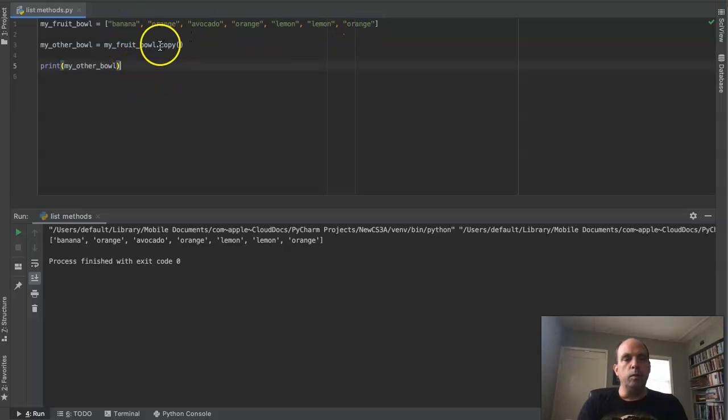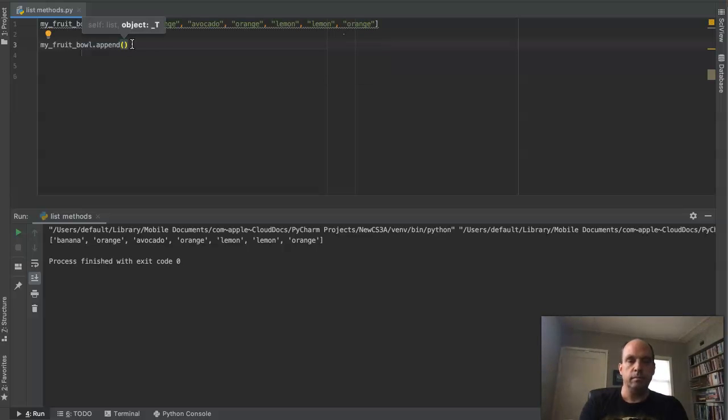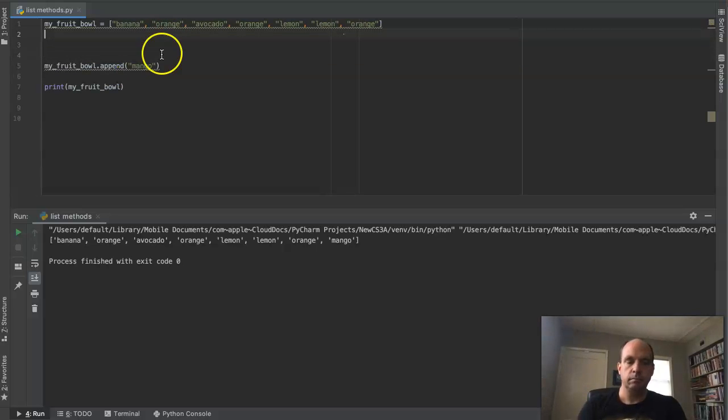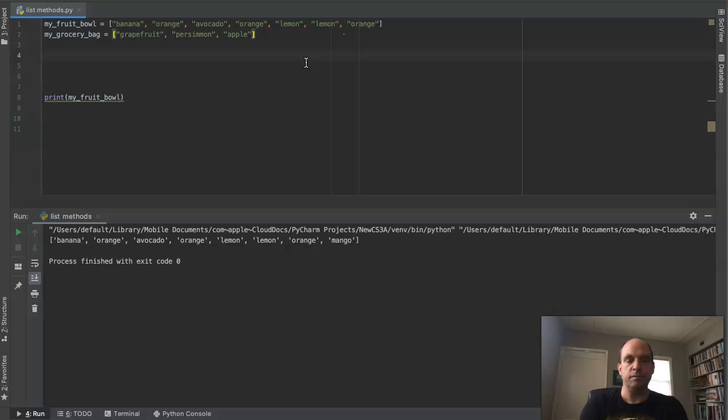More on that later. We also saw that we can append a list. That's an in-place operation, meaning that it's going to change the existing object rather than make a new one. Another operation that's just like append is called extend. So supposing we went to the store and bought some more fruit, we could append these items one at a time into the fruit bowl, or we can extend the fruit bowl. We provide any iterable object as an argument, and all of the items in the iterable will be added to the list. And again, that happens in place. So we're actually changing my fruit bowl rather than creating a whole new object.